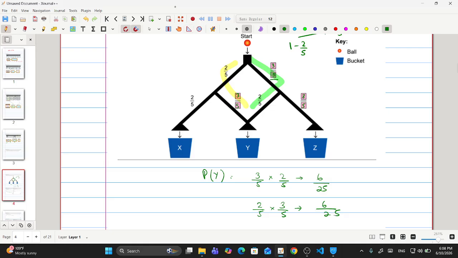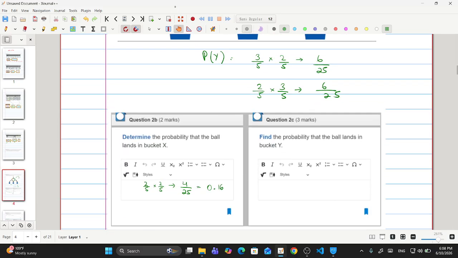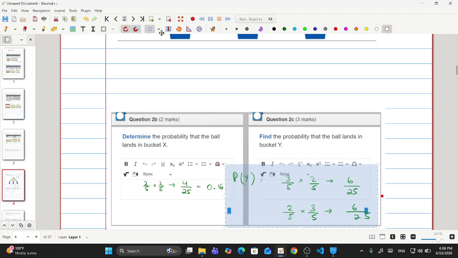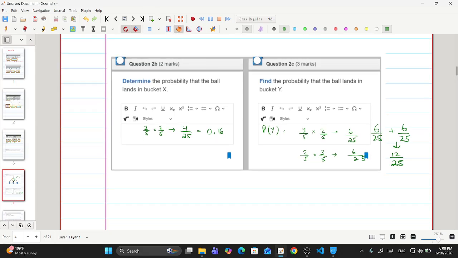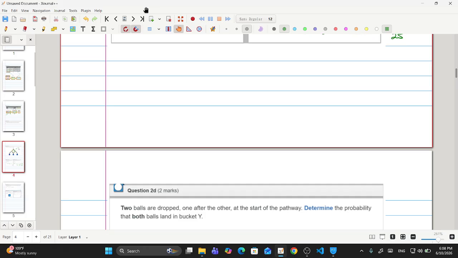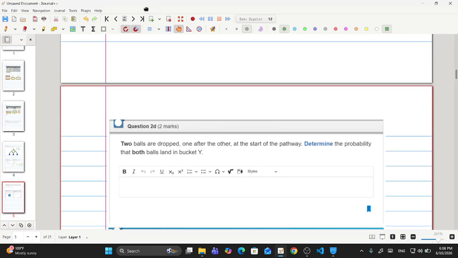Now what you have to do is add those total probabilities with each other. As simple as that. So let me just move it down. Now what are you going to do, people? Here we are just going to add both of these values together, 6 over 25 plus 6 over 25, and you'll get 12 over 25. So I hope all of you solved these questions correctly, because there is no other possibility that you will have any different sort of question in probability.